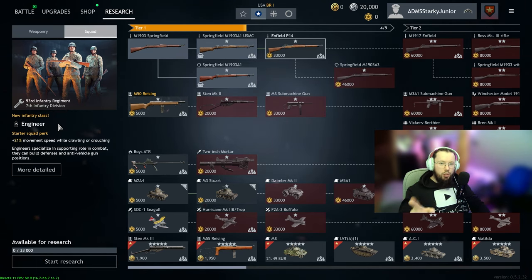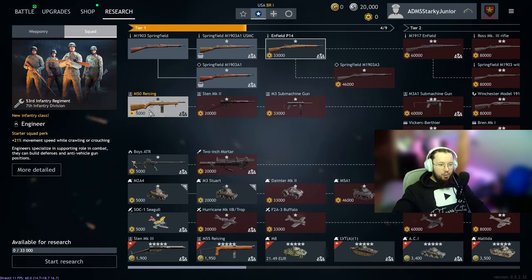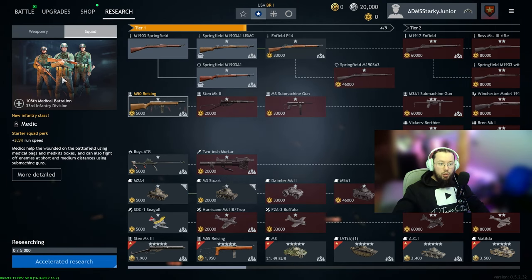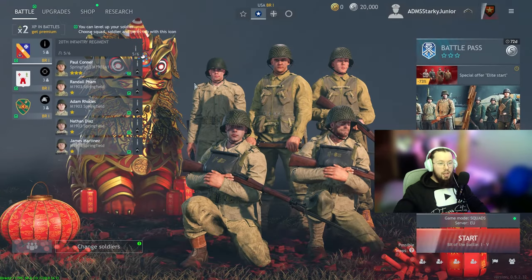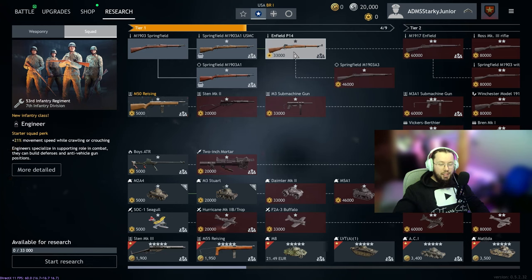Why I wouldn't go for that first is because it's 33,000 experience, it's going to take a little while till you unlock it. I would probably stick with the M50 Rezing, because I would really hope 5,000 I'll probably do in these three games, 100% sure. Maybe even two games, maybe even one, who knows. And then after you've unlocked this medic squad, we're going to have four squads to rotate around. And then as the next unlock, I would probably go for the engineering squad 100%.